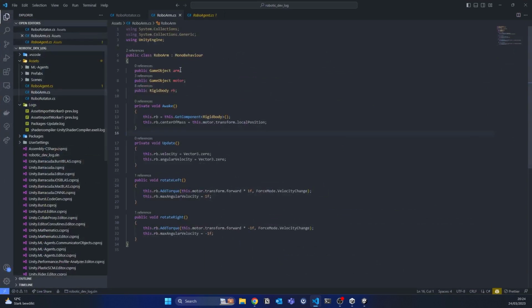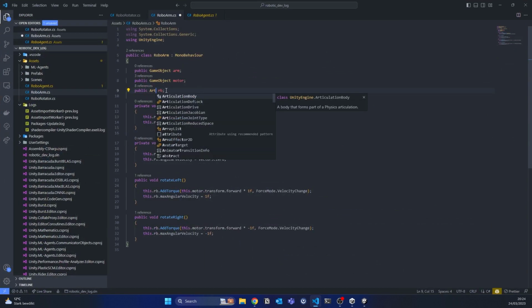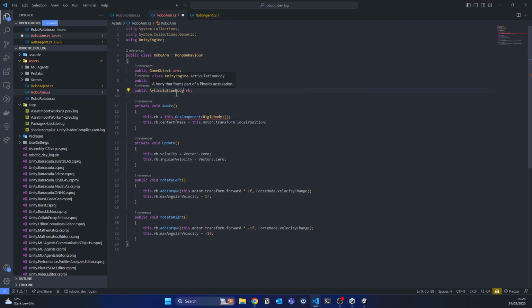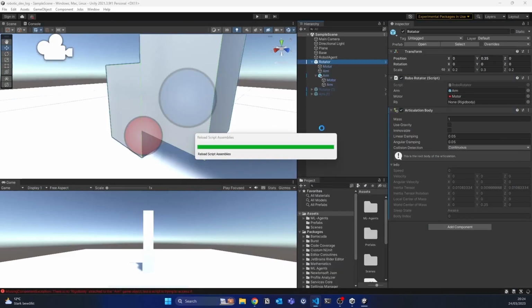Am I just going in here and saying something like articulation body? And then what? Can I do the same stuff to the rigid body? Okay, let's try. Rigid body. Okay, I don't have a good feeling about this, but okay.